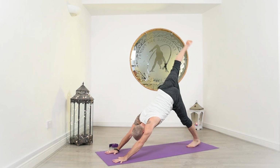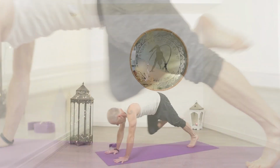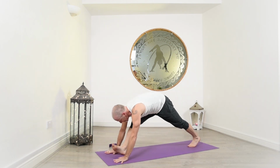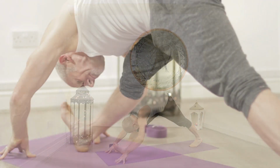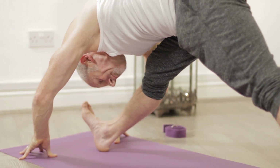Now we're drawing the thigh to the chest, squeezing the thigh in. The shoulders come above the hands. There's a slight rounded quality to the upper back. Placing the foot in between the hands, flex the foot, straighten the leg, and fold in two. Top of the head, moving towards the big toe. Face to shin.